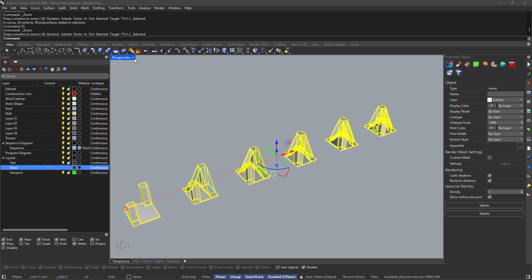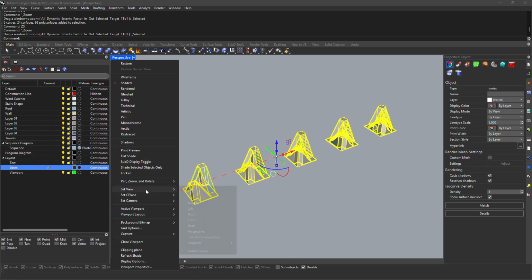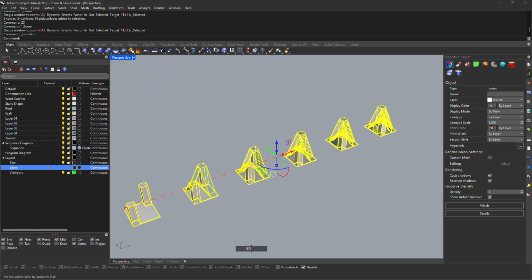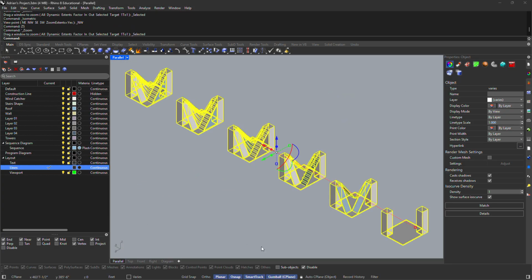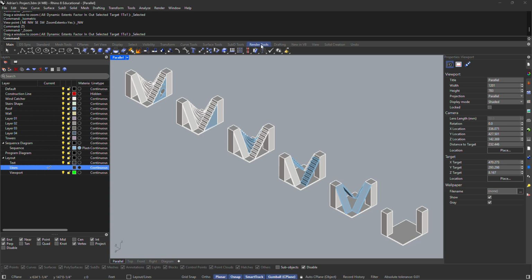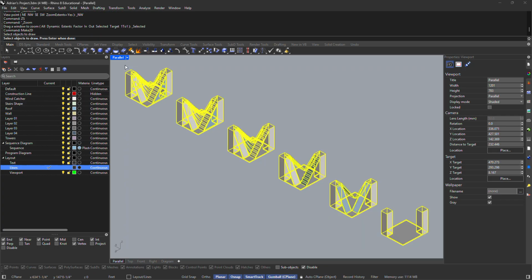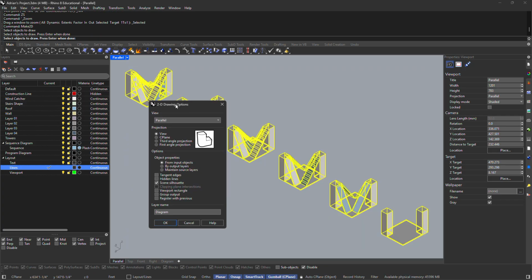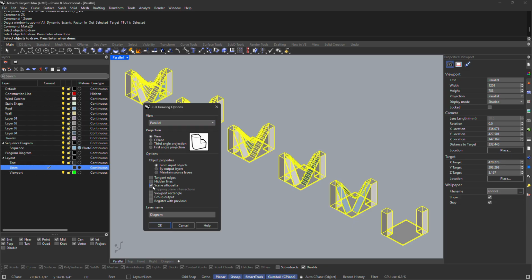What we want to do is collapse this, set the view to, let's say, isometric northwest, press ZS, and we're going to type in the command make 2D. Select the objects we want to draw, which are these, press enter. And we can also group them by color.